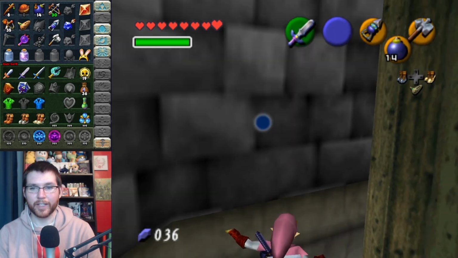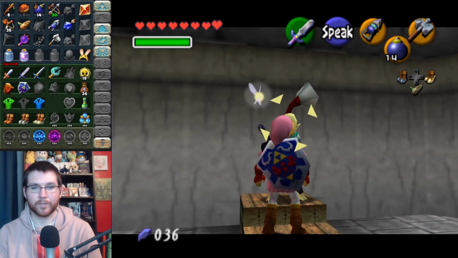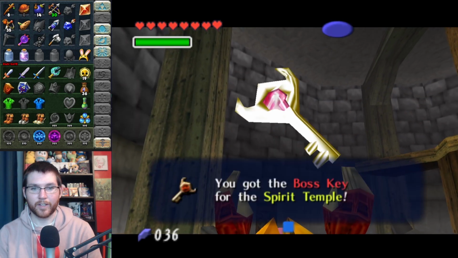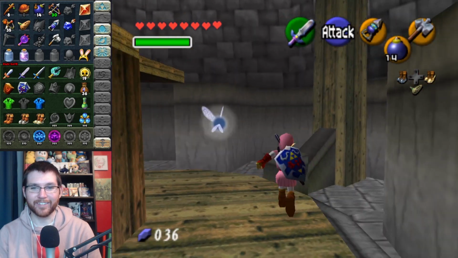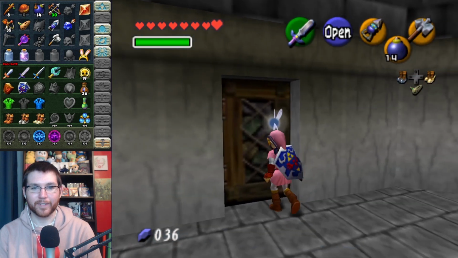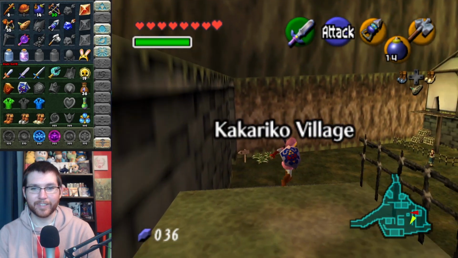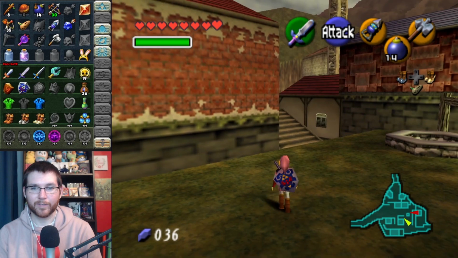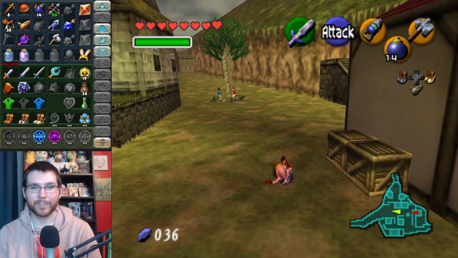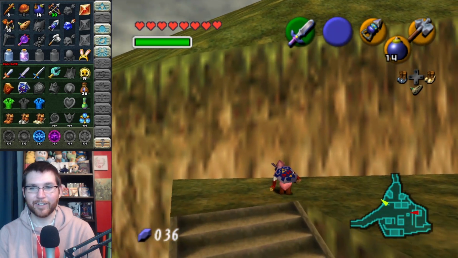So nothing really changed there. Where's our boy? Oh, Spirit Temple boss key. Well, ain't that something? Okay, what else can we do? There is the man on the roof. Did I have to be adult to do the man on the roof thing? I can try it. I'll do one attempt.